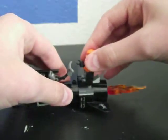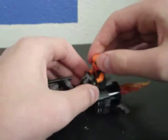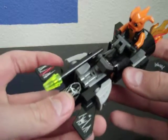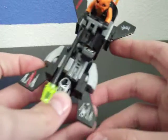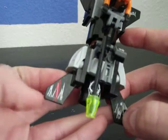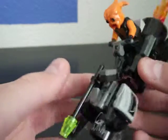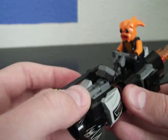This is his space hover motorcycle thing. It's got a little control panel there, nice laser, Skull Twin head, just like on all the rest of the Space Police figure ships. He signed it or something. Little bit of damage is pretty cool on the stickers on the front there. Looks like a streak of paint or blood. A lot of sticker detail on it. Nice little engine piece here.